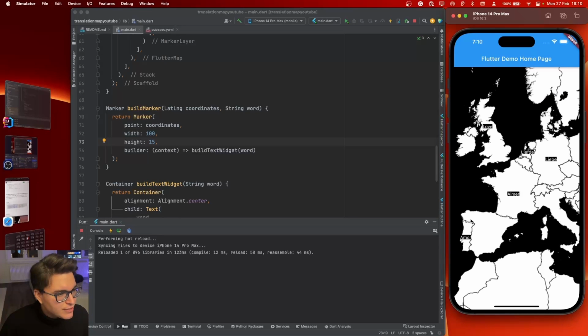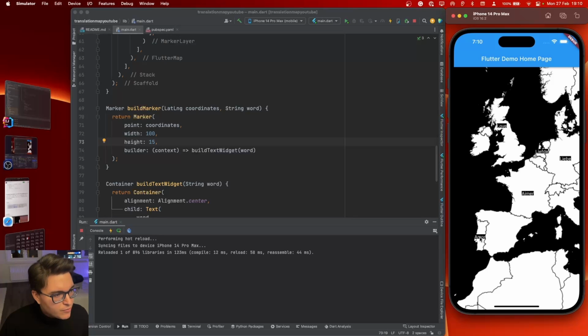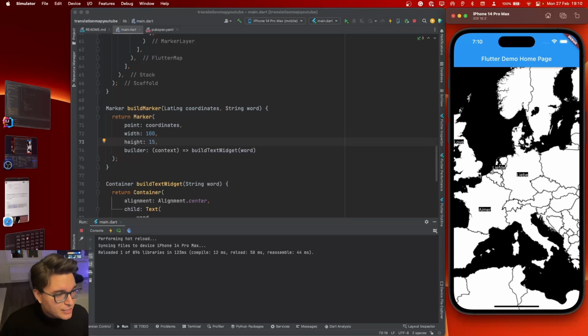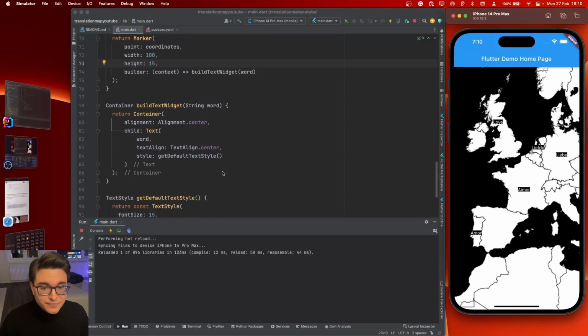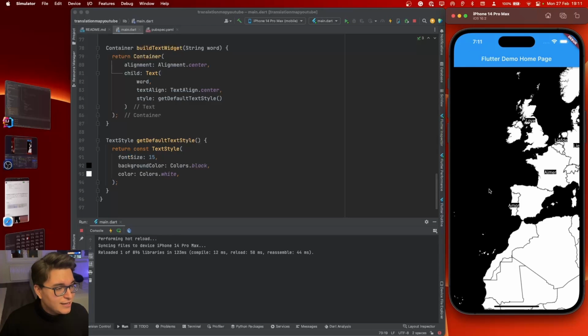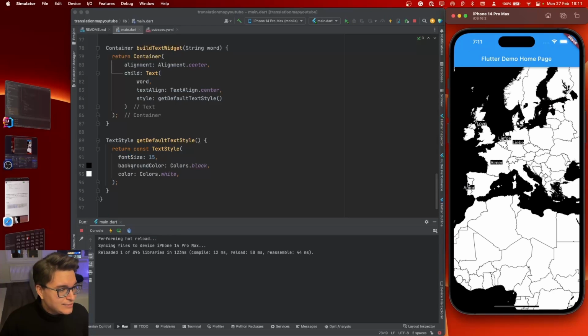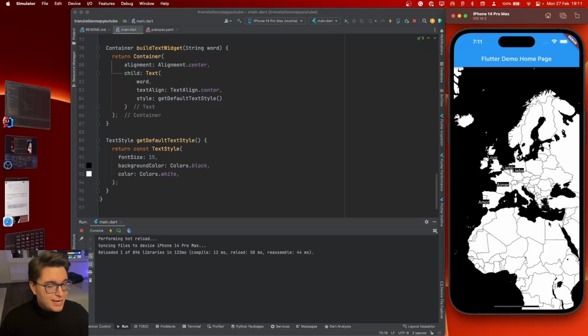And then you can see also that we have multiple markers over our country. So in Portugal, amor; in France, aimer, or I don't know how to pronounce it, love in English. I don't know how to pronounce that in Dutch yet because I'm learning, but yeah, liefde, I don't know, and lieb in German. I'm not sure if this is correct, but who cares, right? And yes, that's basically it. We have a map. We have an app that is displaying a map. And on this map, we place the stuff, in this case, words. You could place anything, pins, or anything else.